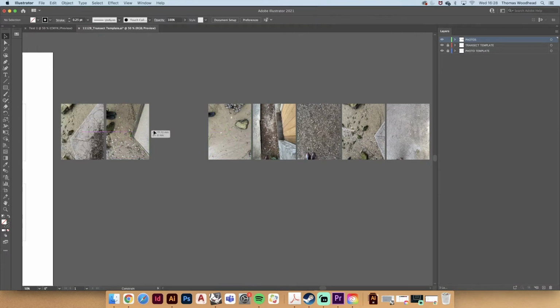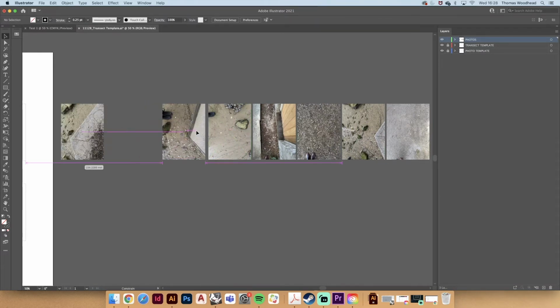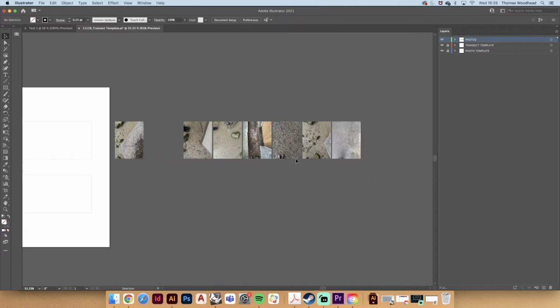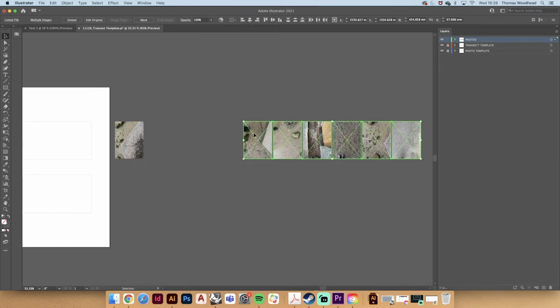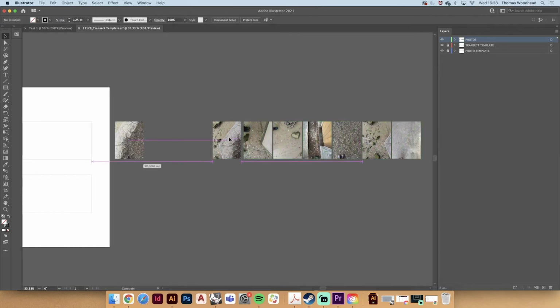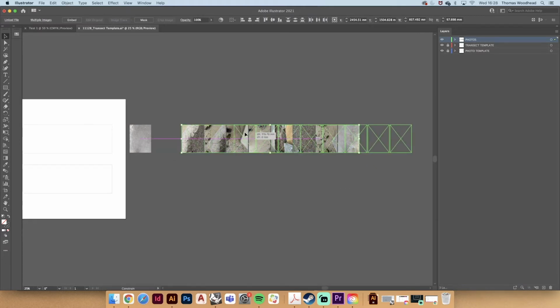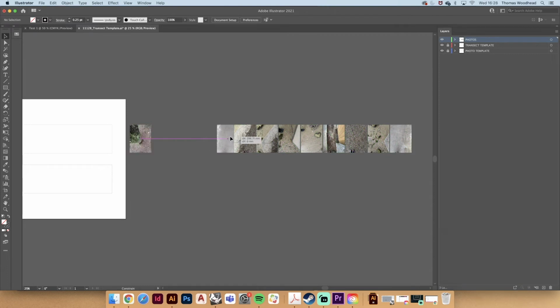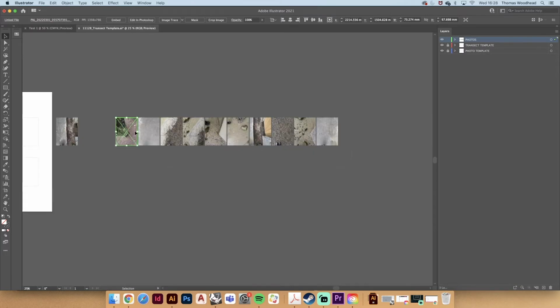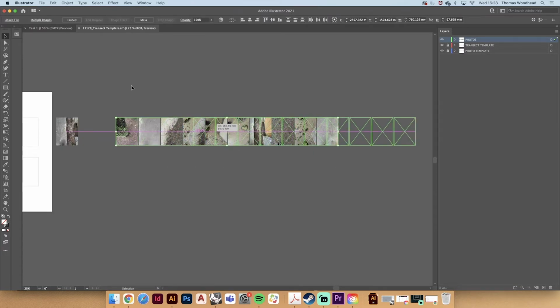And Illustrator is great because it gives you little snaps, so you can see that there's a little purple kind of dimension properties appearing. That just shows us that we're spacing them out evenly. Now, if your phone is like mine, it's going to import all of your photos in not necessarily consecutive order. They might be consecutive, but in my case, mine weren't. So it really is a case of piecing together the puzzle.